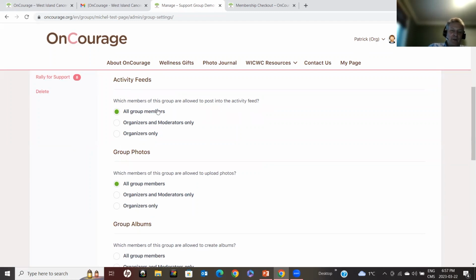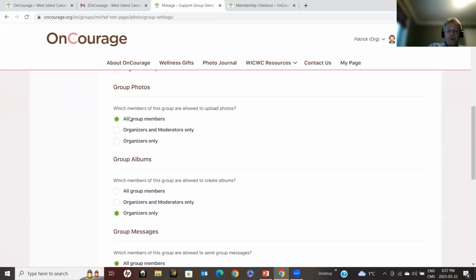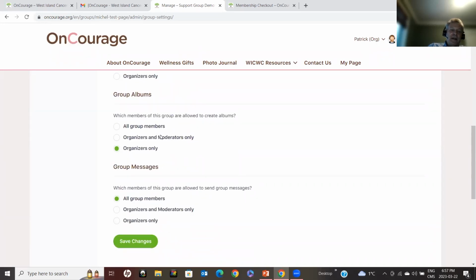This is why I could add something when I was a user. Who can upload photos in the photos section? Same thing here. I defined it as all group members, but I could restrict it to only organizers. For the albums, I restricted it so that only the organizers can do albums. If I'm the organizer, it's my group, I might want to classify the pictures in a way that I see fit and not have everyone starting to do all kinds of groups for cute cats or whatever it is. So in this case, only the organizer. As a member earlier, I would not have been able to create a new album.